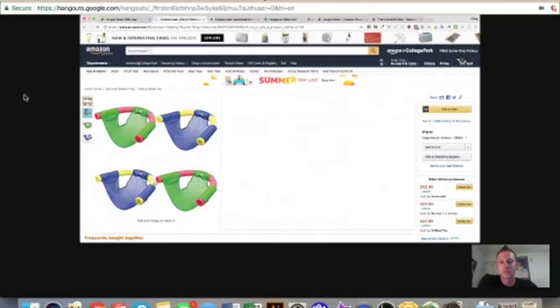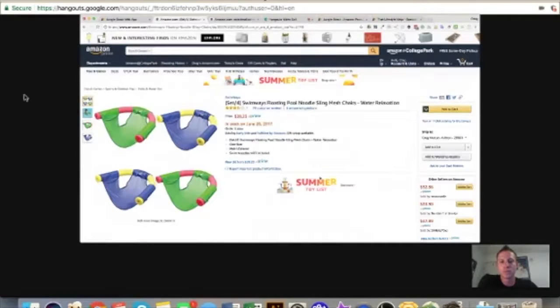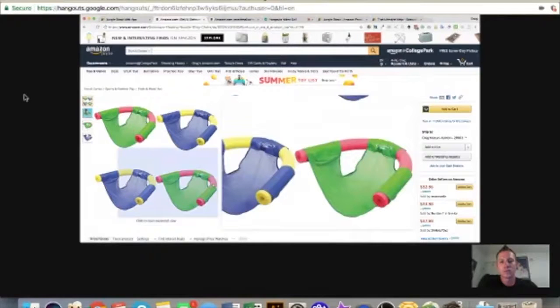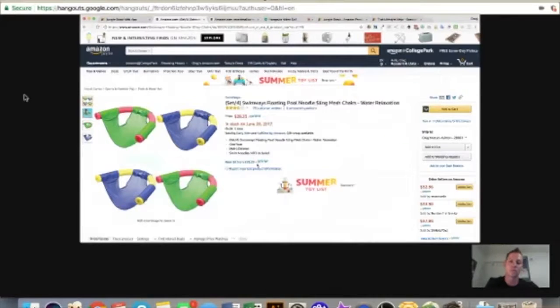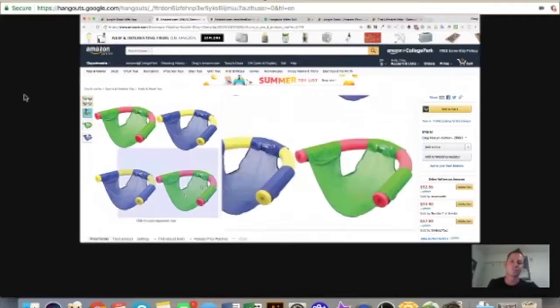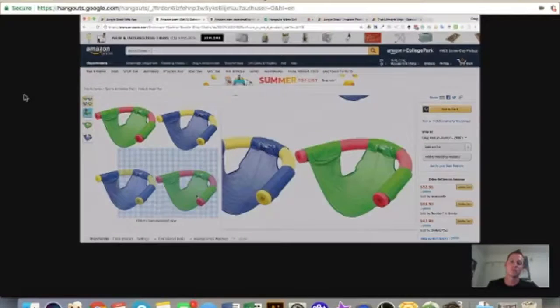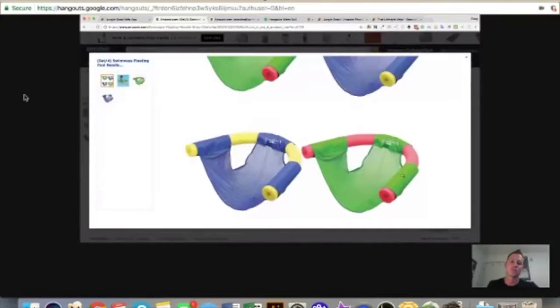Just after reading that for 10 seconds, it seems like people are under the impression that it comes with noodles, so we can pretty easily improve that by just saying that, maybe graying that out and making it very clear that all you get here is the sling. The other thing was that this fabric either tears easily or doesn't stay on. So maybe I ask my factory in China to put a little bit of rubber or something else on the back side so it doesn't slide around as easily. Or I don't know, if you give me a few more minutes, I could probably think of some more ways for it to stay on.